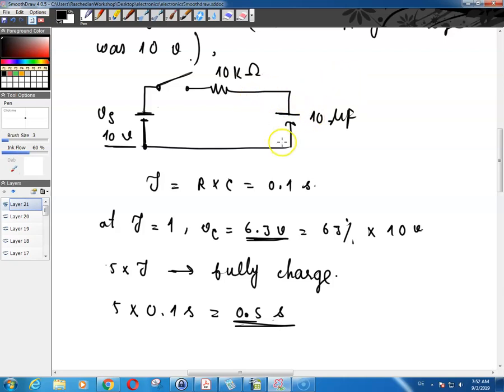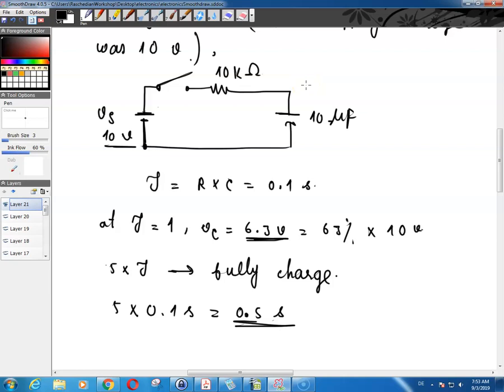And of course when the capacitor is not charged, it doesn't have any potential difference on the two plates, meaning that it has the same voltage on both plates, so the potential difference is zero. If the voltage here is the same as the voltage over here, then the difference between the two voltages would be, of course, zero. There is no difference between them, so essentially there is no voltage there.